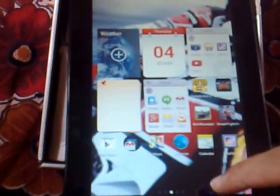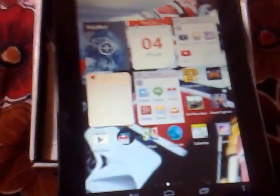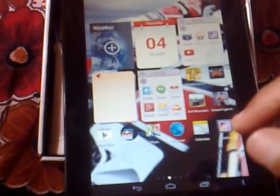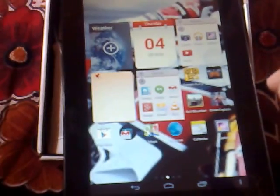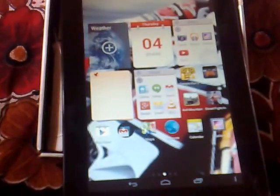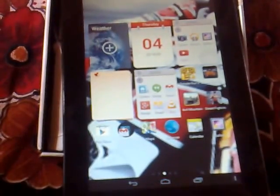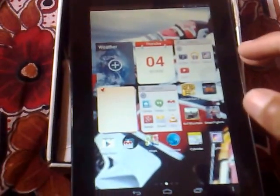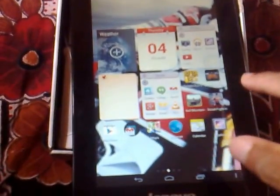I really like this tablet when I compare it to the Samsung Galaxy Tab 3, which is both Wi-Fi and 3G and has a 3G calling facility — that is actually a phablet, a phone combined with a tablet. But I found this Lenovo interesting. It doesn't have a quality camera, but the browsing experience is very interesting. Let's go to the browser — the Lenovo page is opening up.